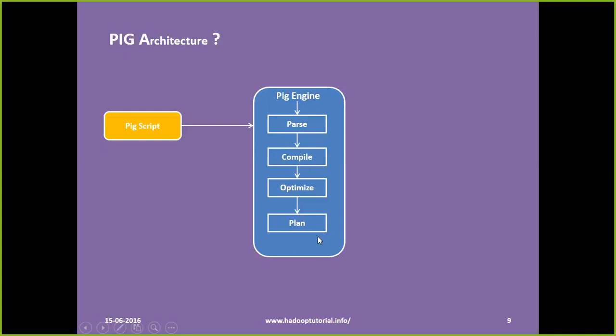as MapReduce jobs, and then in executing those MapReduce tasks, it identifies the optimized path, the optimized way. Okay, so by default, whatever the Pig compiled code is, it gets optimized first, and then in the planning phase, what are the map tasks and what are the reduce tasks it has to trigger, all those will be finalized here.